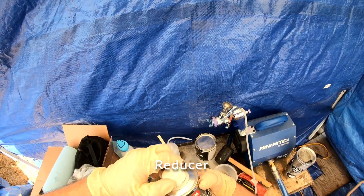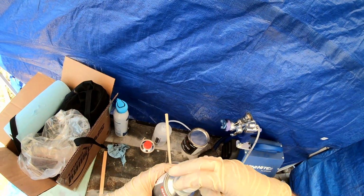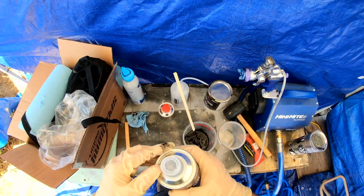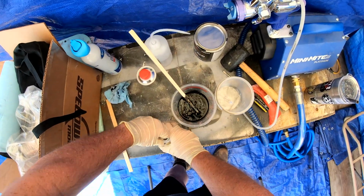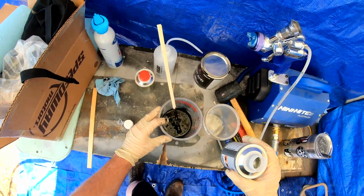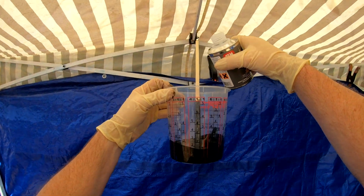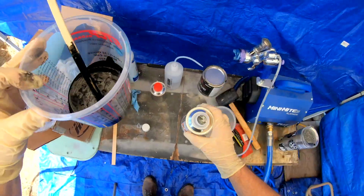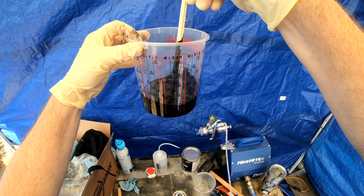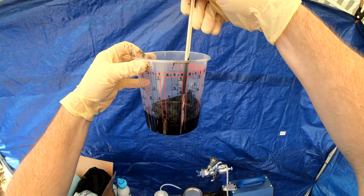It's been a while. But if you notice, I'm spraying in a new place. So I put up this little pop-up and put up some tarps. And painting outside has its challenges, but you got to do what you got to do to get things done. And right now, this was the best option that I had for getting these parts sprayed. So, helping out a buddy, these are actually Toyota truck fenders I'm going to be spraying for a friend.